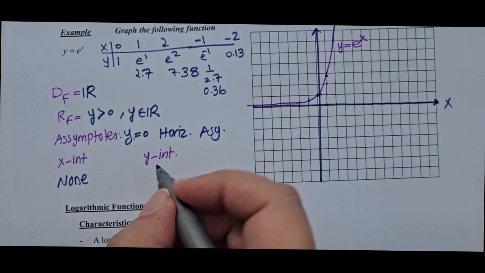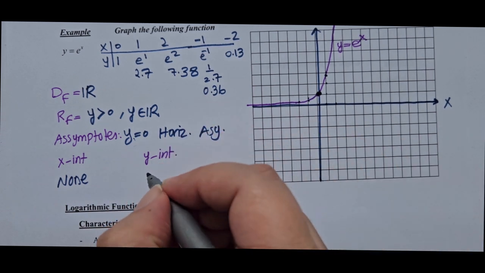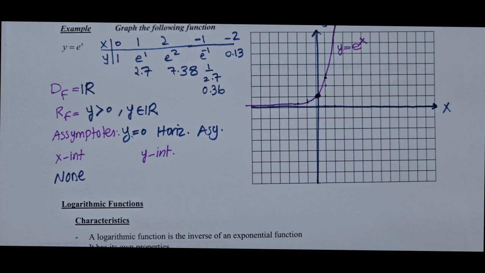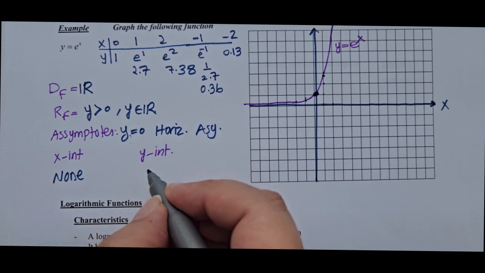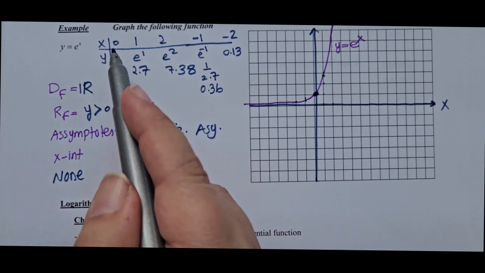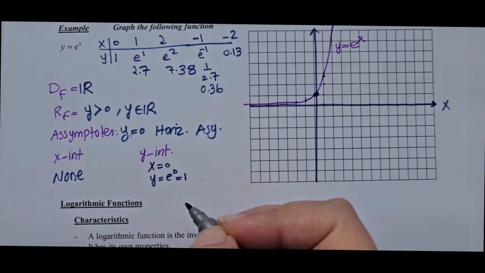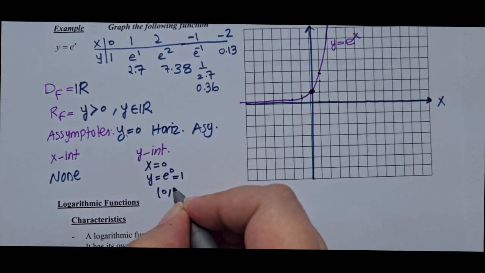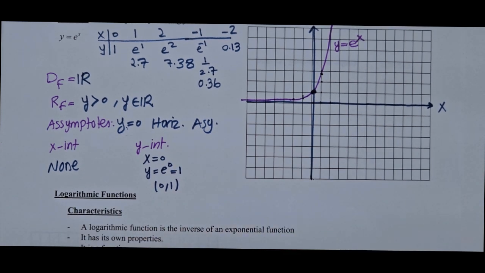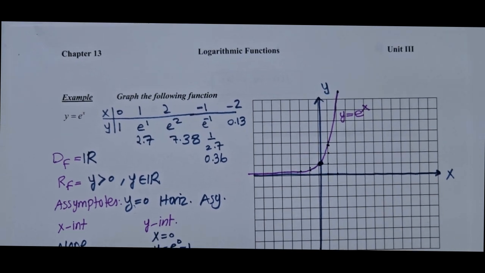But for the y, remember this point, there is a y-intercept. There is a point where the curve actually passes through the y-axis, and it is exactly at x equal to 0, and the y value would be e to the power 0, which is 1. This is the y-intercept.